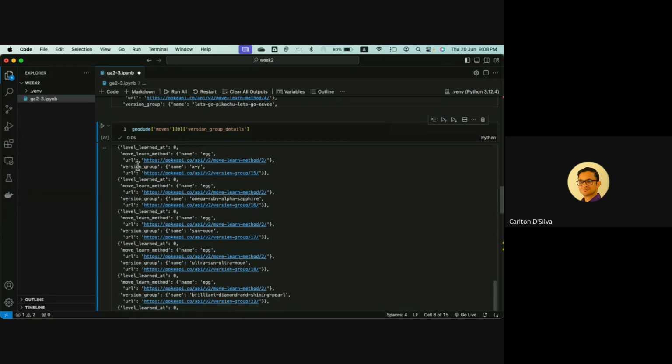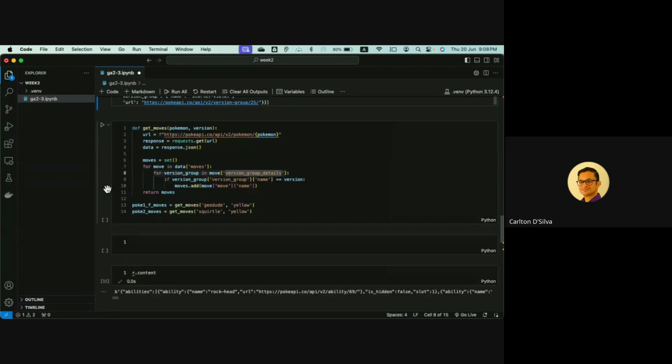So that's what this function does. It goes through that, and the most important part was the conditional check. There are two levels of for loops: you go through the moves, and within the moves, you go through the version group details, and then he's checking whether the version group name, because that's what the JSON body would have had, is equal to the version we are looking for.